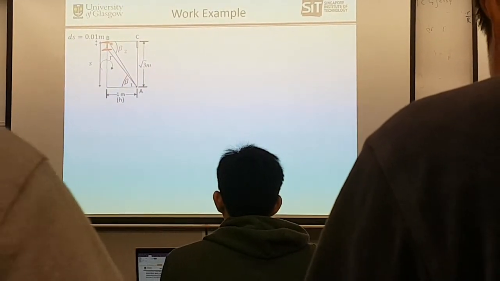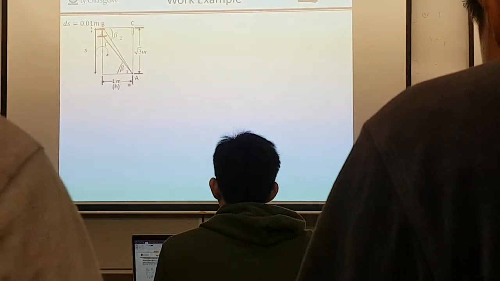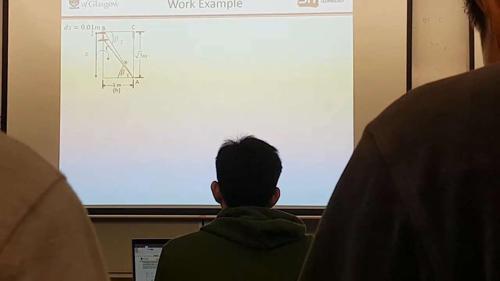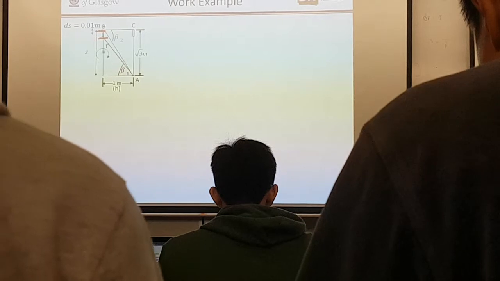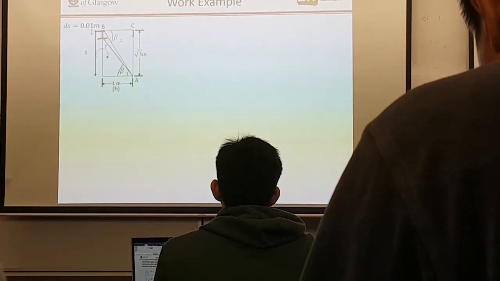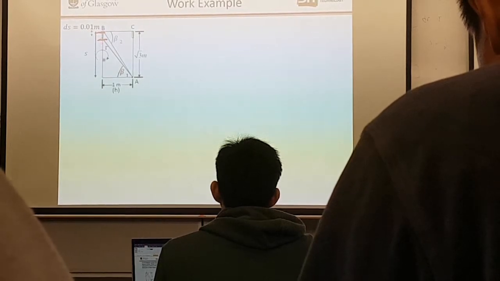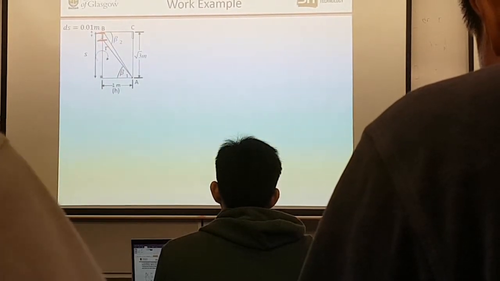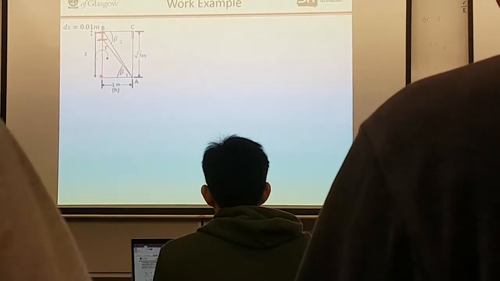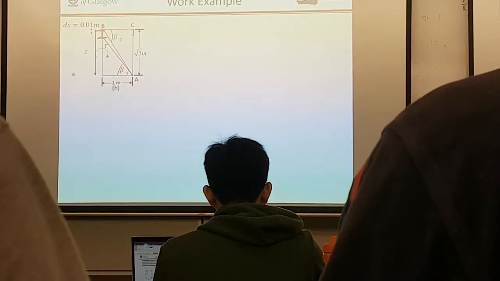It's quite easy because we know the dimensions given to us. You can find beta 2 quite easily, or beta 1 too, because if this is square root 3 meters and this is 0.01 meters, you should know the difference here. So let's try beta 2 first. What is sine beta 2 equal to?